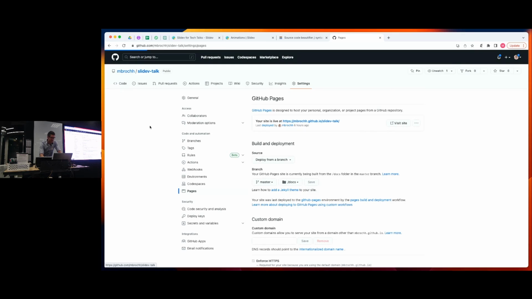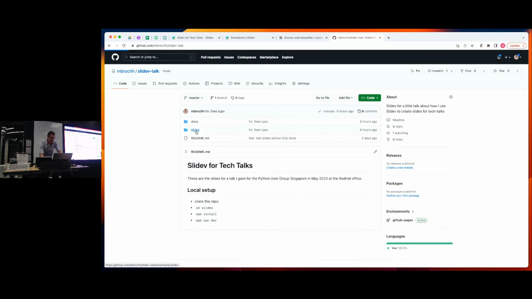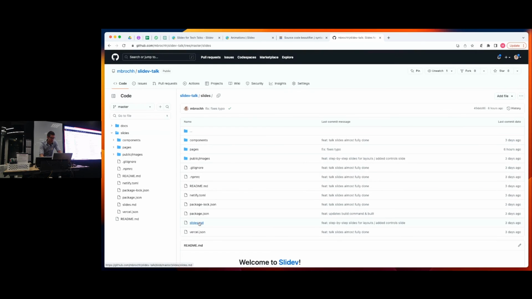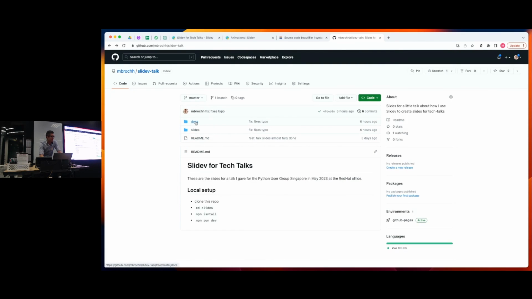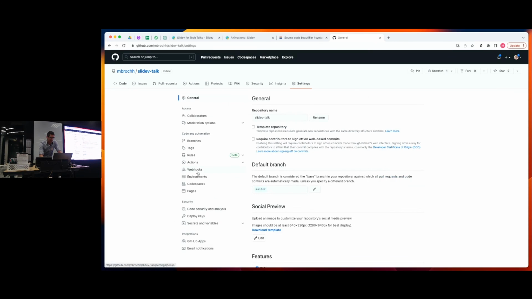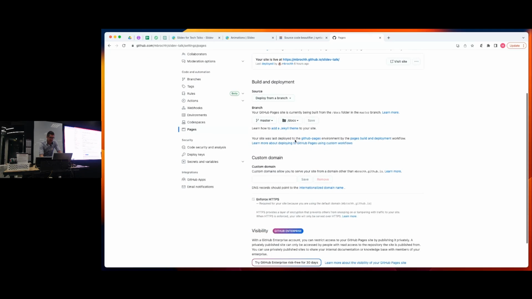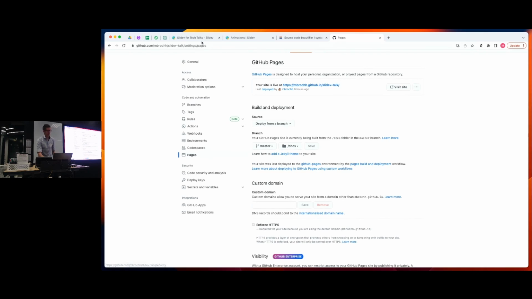Yeah. So we can see all my code is here. There's the Slidev folder, right? There's the main slides. So when I ran build, it created a dist folder in here, and I moved that into the docs folder over here. And now I can go to settings, I can go to pages, and then you say I want to deploy from a branch, from the master branch, from the docs folder. That's why I renamed it to docs. When you save, then like 10 minutes later, you can go to this link over here, and that's what we have been looking at right now.